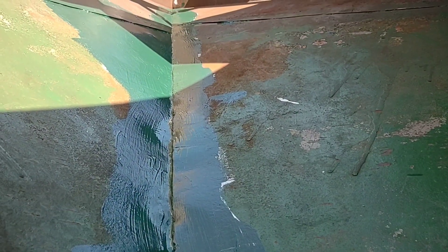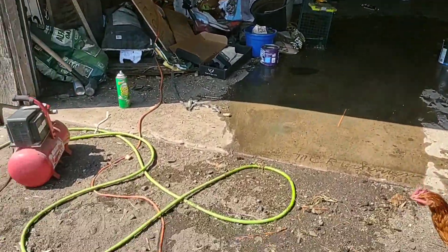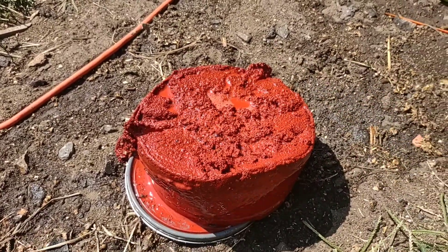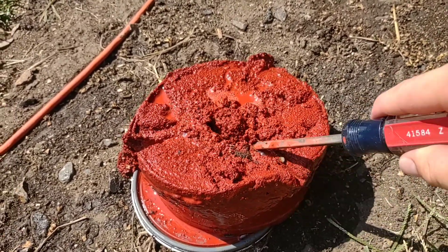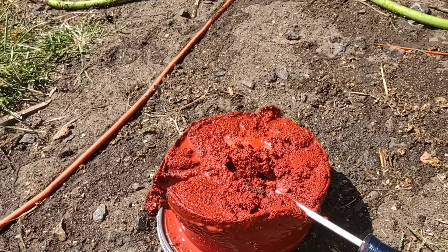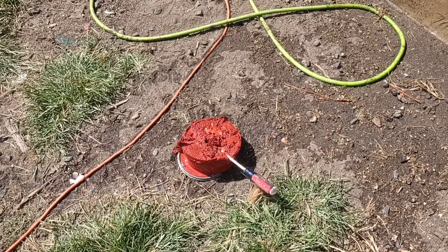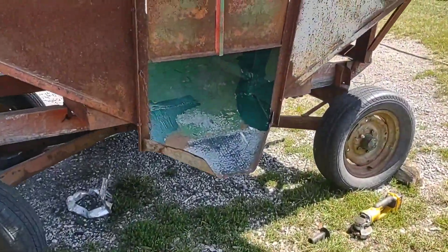I got it painted last night. I put the primer on and then this morning I came out and was able to get it painted — it looks pretty good. I'm probably going to try and get a second coat on. I was going to paint it red, but our red paint sat outside in the garage on the shelf and when I started shaking it and opened it up to mix it with a stick, I noticed the bottom was feeling really spongy. It had never been opened before — I guess just from the heat sitting outside, it went bad. So I decided to grab a gallon of green paint that we had in the house. We were going to use it for something else but had never gotten around to it. For now I think I'm done with this.